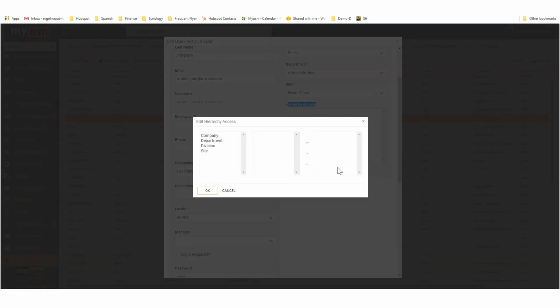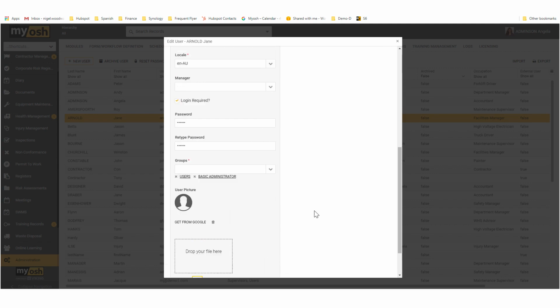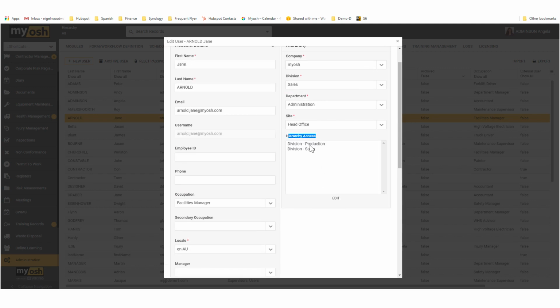If I click on hierarchy access and I decide that I only want Jane to see the production and the sales divisions, I click OK, and when I save this down the bottom, what she can now see is only anything that has something to do with those divisions. And you've effectively hidden the rest of the company's information from her. And this applies to the dashboard as well.